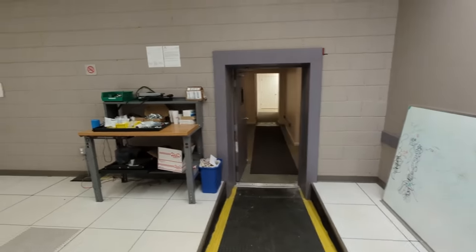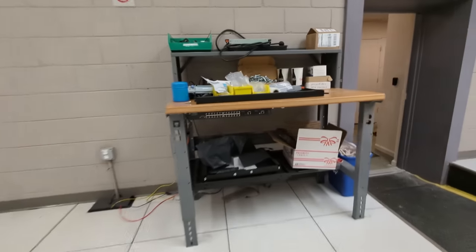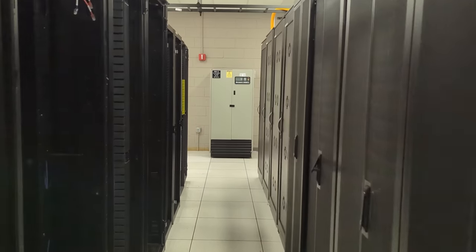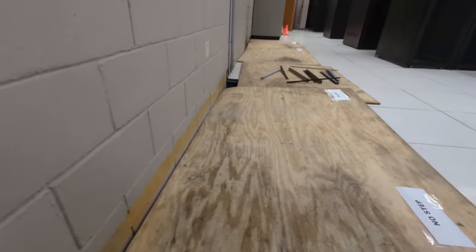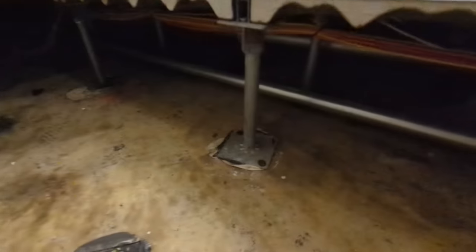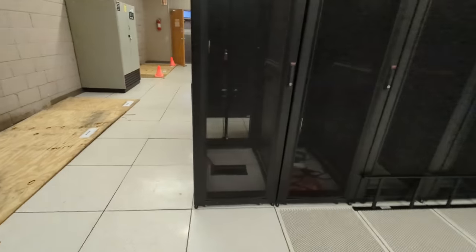Walking through, there are offices down there — this building does have offices. Here's a little maintenance server room with an old Foundry switch mounted. It's so weird to be in a data center like this when it's just quiet. These are not built with a normal floor — this may look like a floor. Can we move these, Ali? Here's how the raised floors work. This is so all the cable goes underneath, and we're going to show you how they come through each of these.